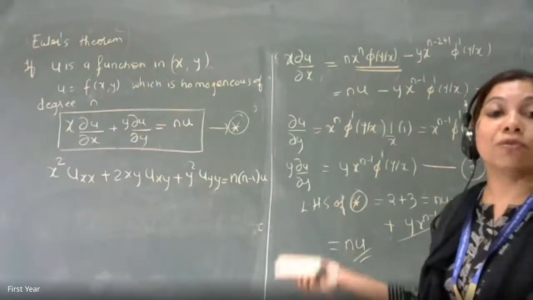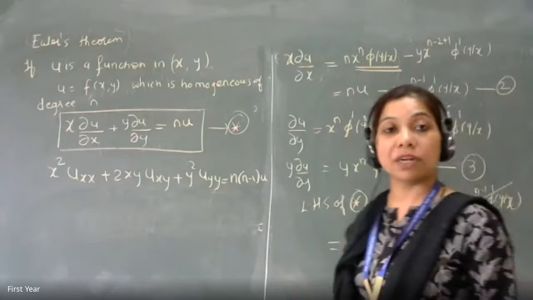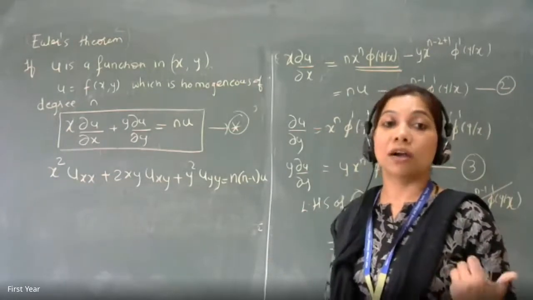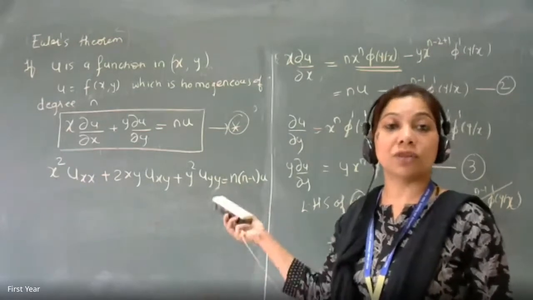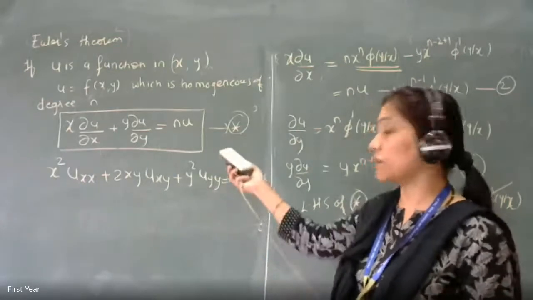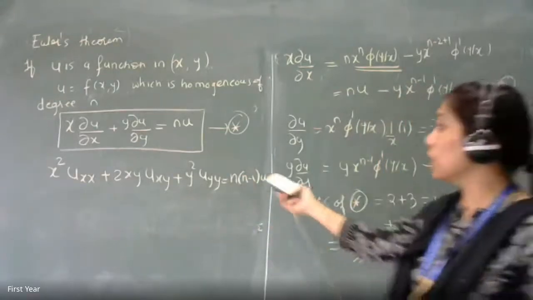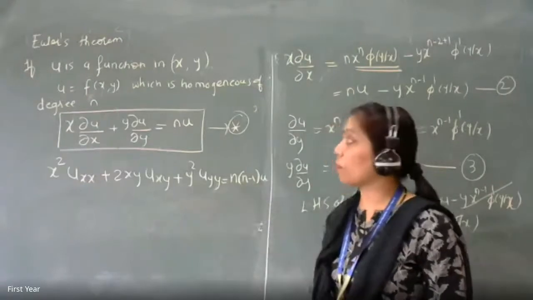We are going to apply them to solve the questions. We'll be given an expression which we have to find whether it is homogeneous. We have seen how to find whether it is homogeneous or not. First we find its degree. Once I know the degree, if a first order differential is asked, the answer will be n into u. If a second order differential is asked, it will be n into n minus 1 u. So you write this down first of all.